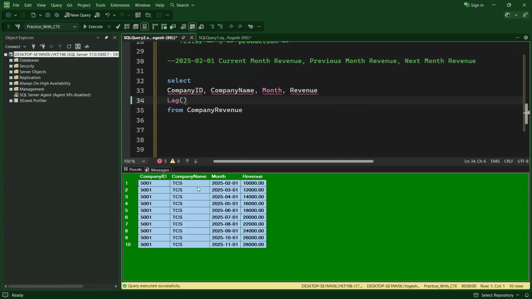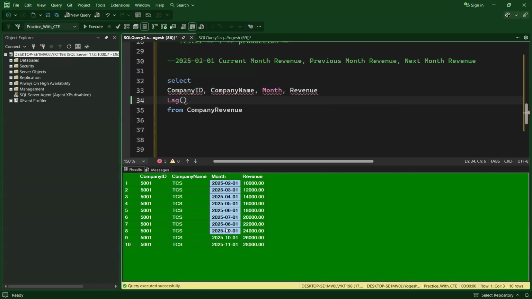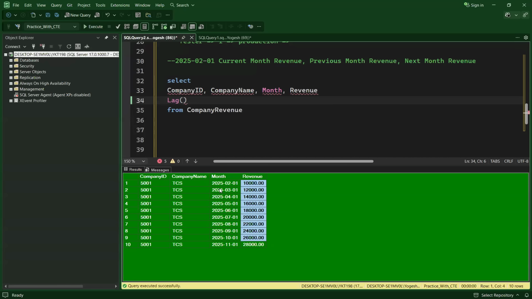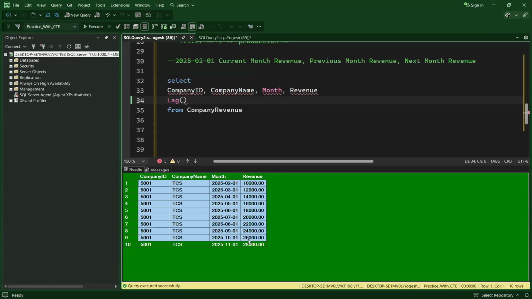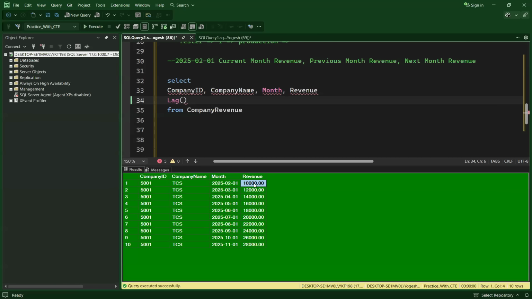So for which column do you want the previous month value? Which column value do you want as a previous month value? Revenue. So I want this revenue, so you will have to use that column here, revenue.